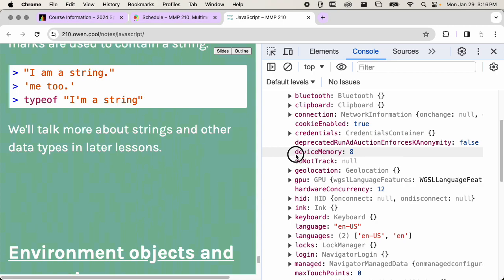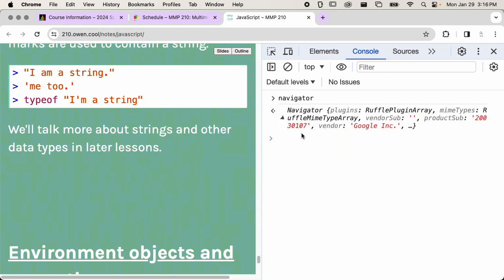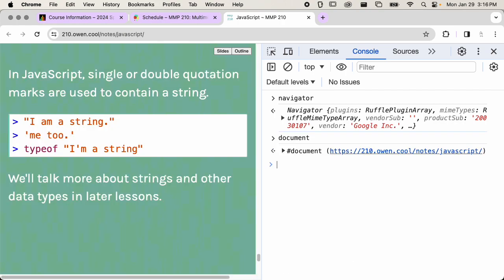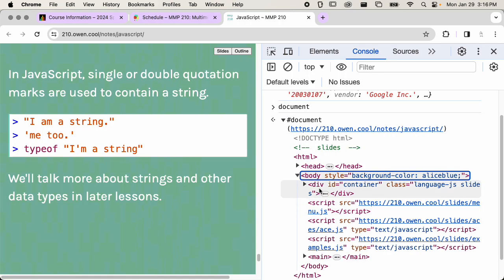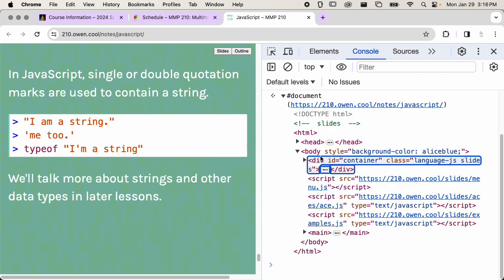It tells us about how much memory we have. It tells us all sorts of stuff. We also have this thing called the document, and that's actually just our whole HTML document. So you can see all of the HTML here. And this is how we can use JavaScript to change aspects of our HTML. Again, we're not going to do a lot of that in this class, but it's one of the main things that JavaScript is used for, so it's worth pointing that out.